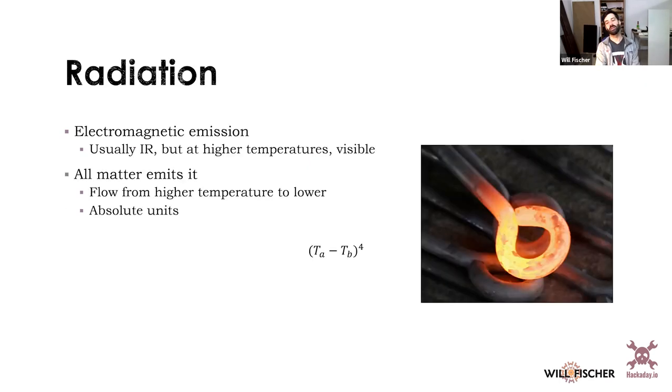Cool. Radiation is one of the three fundamental types of heat transfer. Technically, it is an electromagnetic emission. It's usually in the IR spectrum, but at higher temperatures, it lapses into the visible spectrum. And this is true no matter what material it is. At about 450 or 500 C, things become red hot. At about 1000 C, they become white hot. And past that, you have a sun, right? Which is basically this insanely hot thing that is kicking off a ton of electromagnetic emission, most of which is IR heat, as you think of it. Also a fair bit of visible, which is convenient because that's what our eyeballs see.